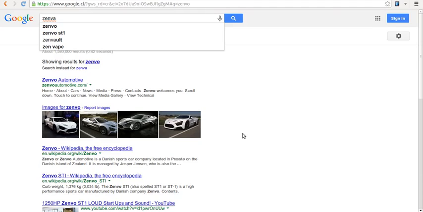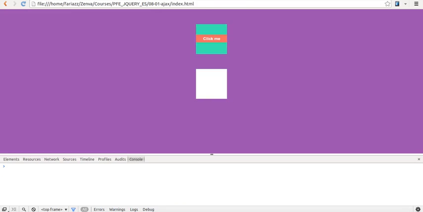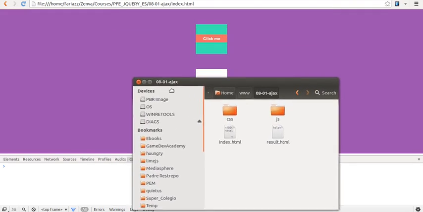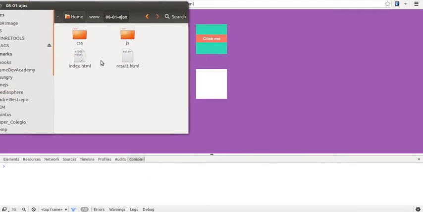Now, in order for you to run the Ajax examples that we'll be working on, you need to set up either a local web server, or you need to have your own domain and upload the examples to a remote server and load them from your web browser. The reason being, let me go through the files of the very first example that we'll work on. The very first example, what it does, it shows an area that says click me, and if I click on that area, it will load this file, result.xml, and show the results in this white area in here.